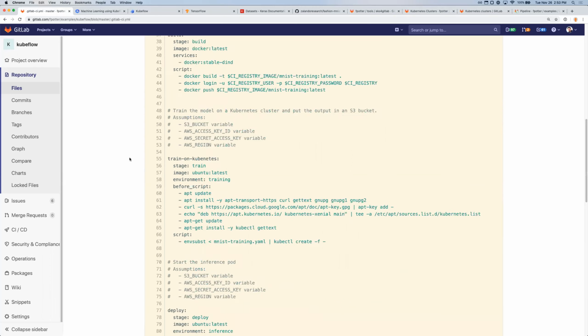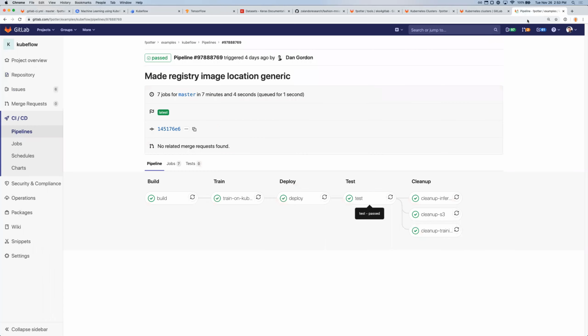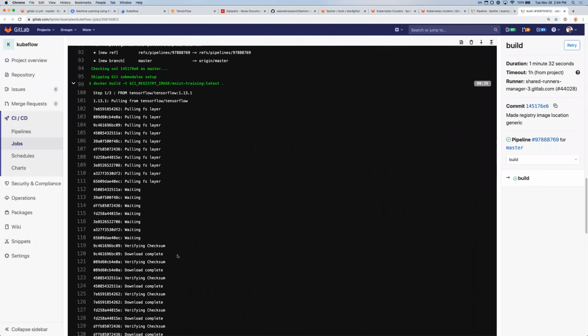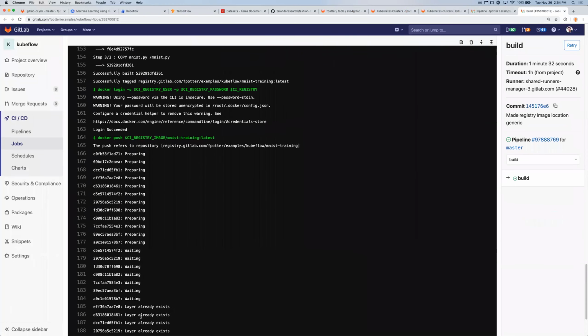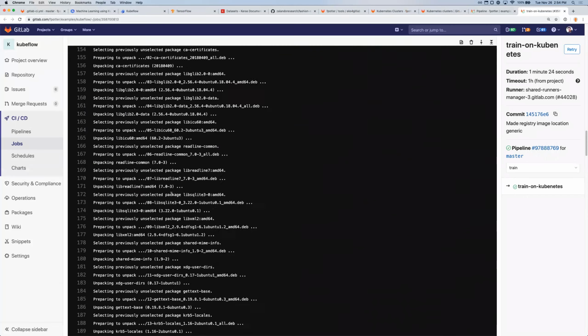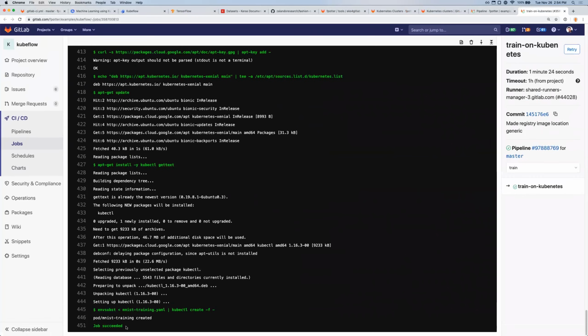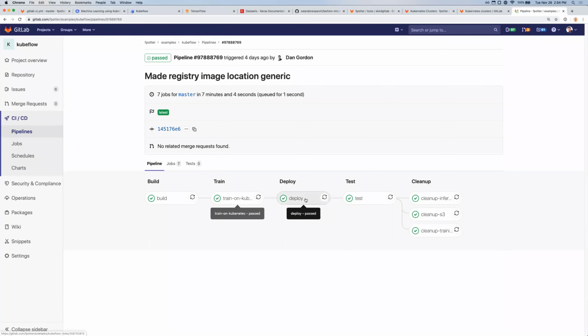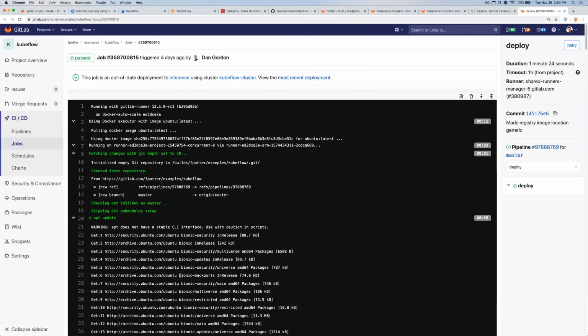So what does this all look like when it runs, you're wondering? Well, it runs and it works. Real quickly, the build job, like we noted, is just creating the Docker container and putting it on the registry. So that seems to have worked. And then it got trained in Kubernetes and got put into the S3 bucket. So there's actually a model in the S3 bucket after this runs. But notice all this really does is create the pod and get it started. So that then ran, although it runs quickly enough that there was no race condition.